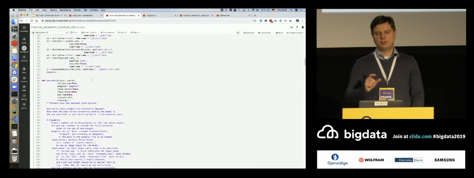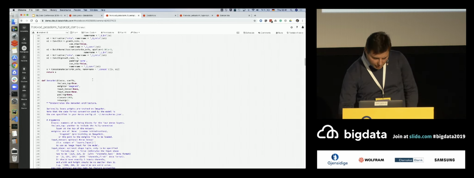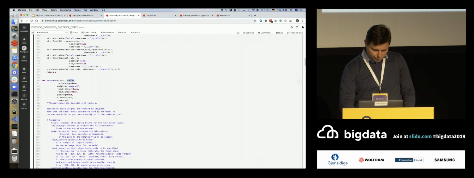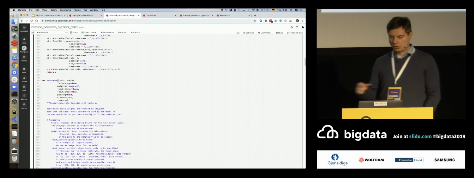Why am I not using the standard one that we already have in Keras? Because here I have made a small change, so I can define which DenseNet blocks I'm going to use and how big they should be.